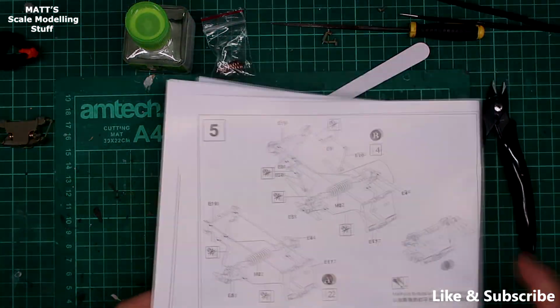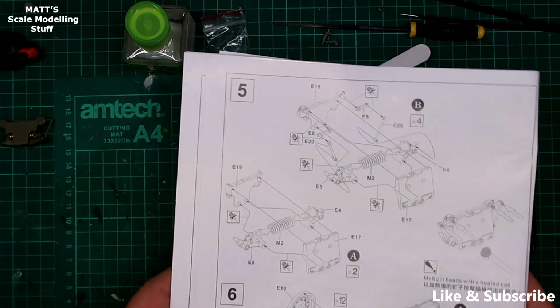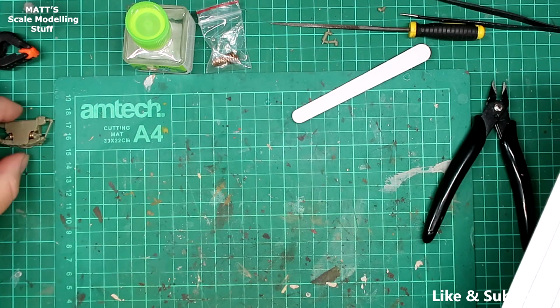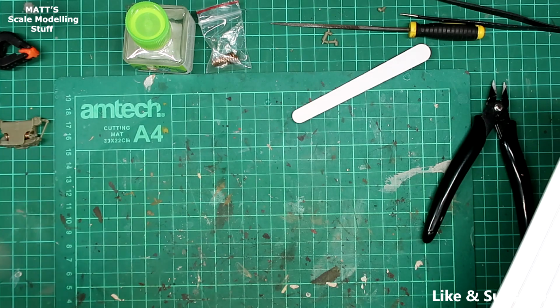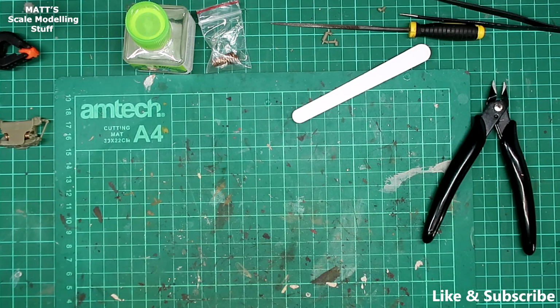Okay, moving on to section 5, putting the suspension together, these suspension gimbals or whatever you want to call them. I've already built some, but I thought I'd do a few before I filmed it, if you will.